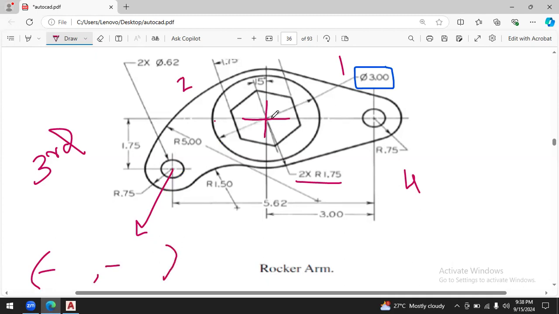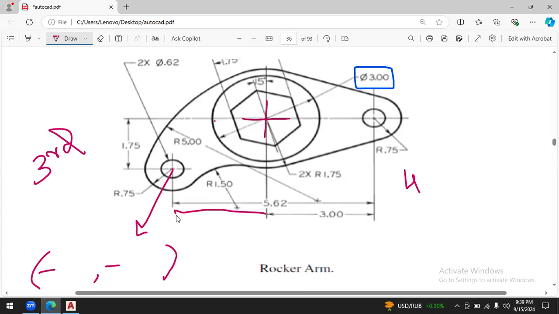Next is how much distance you are covering on the x-axis. Observe this carefully: the whole distance provided between these two circles horizontally is 5.62. But 3 units of this 5.62 are on the right-hand side, on the positive x-axis. So how much will be left?